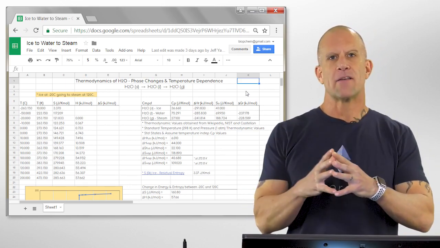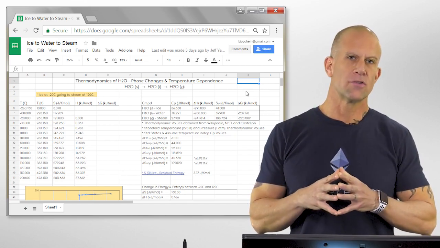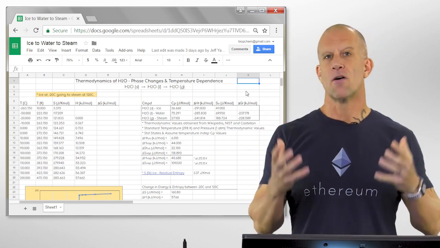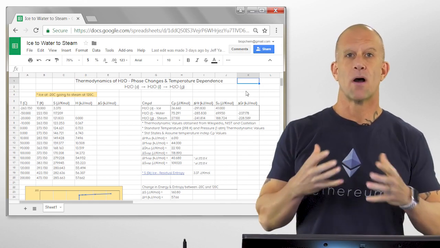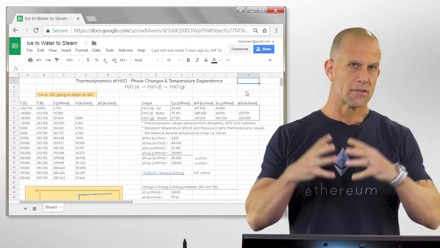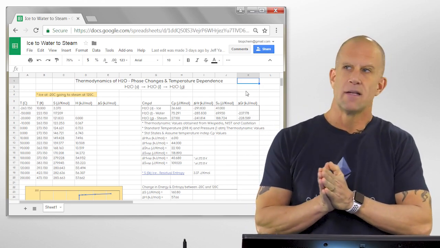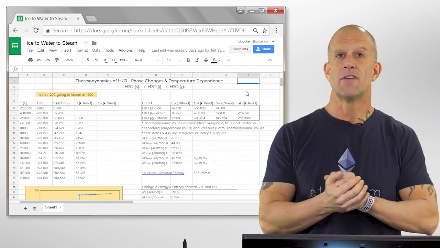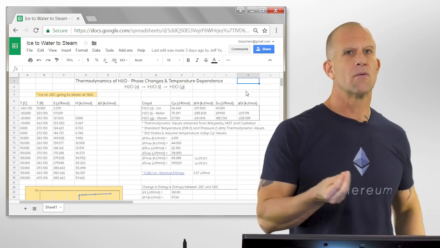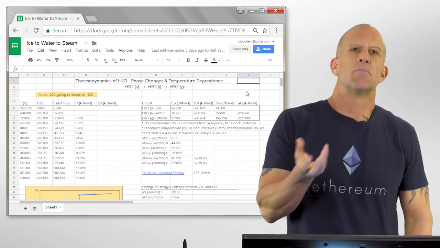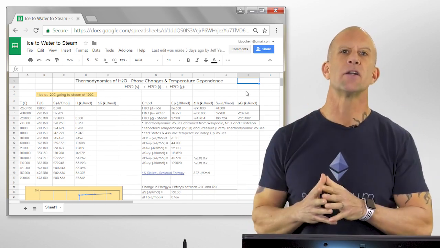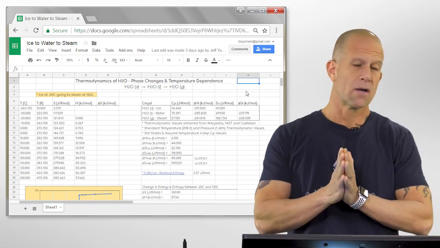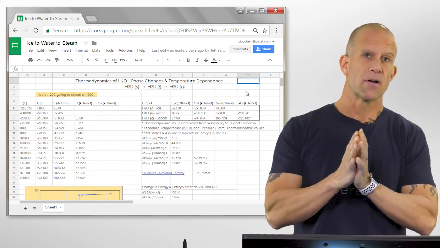I want to make a video today to introduce using Google Sheets, or any spreadsheet program or computational software program, to help solve and visualize some problems in biological thermodynamics in general. Today specifically, I want to look at something we commonly do, which is changing the phase of a material. Almost always we'll start by looking at water because of its importance as a substance and our familiarity with it. We have familiarity with it in its solid form as ice, its liquid form as water, and as steam, or its vapor or gaseous form.